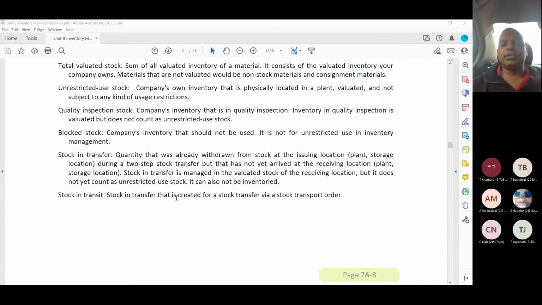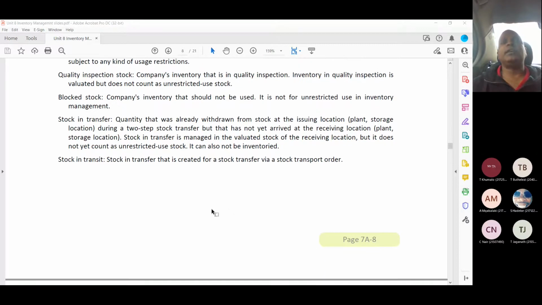Stock in transfer is created for a stock transfer via a stock transport order. Now, stock in transfer and stock in transit, you can think of this as stock that has left the plant. It hasn't reached the supplier yet. It is en route from, say, Lusaka to South Africa. It's traveling by either road or rail.